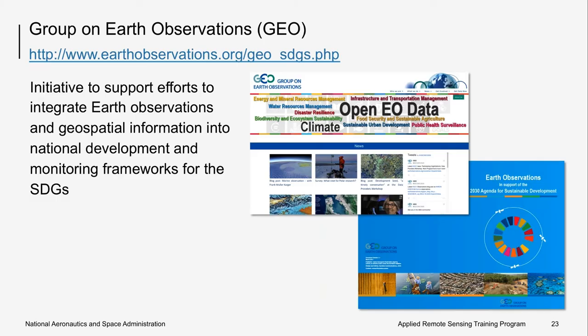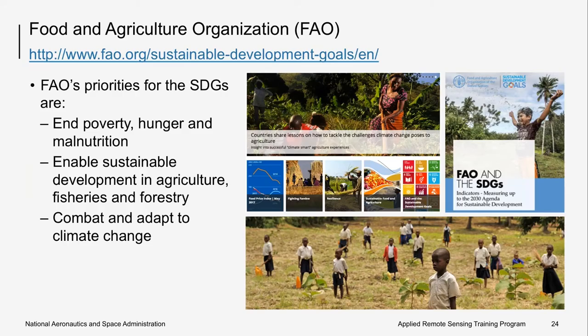The Food and Agriculture Organization, or FAO, works to achieve food security to ensure that people have regular access to high-quality food to lead active, healthy lives. The FAO has supported decision-makers to create the SDG agenda, and there are 14 thematic areas where the FAO contributes technical knowledge to the open working group for the SDGs. The themes are based on the organization's global goals such as the eradication of hunger, the elimination of poverty, and the sustainable management and utilization of natural resources. The FAO has generated multiple reports, including the State of the World's Forests, which we will review here as well.